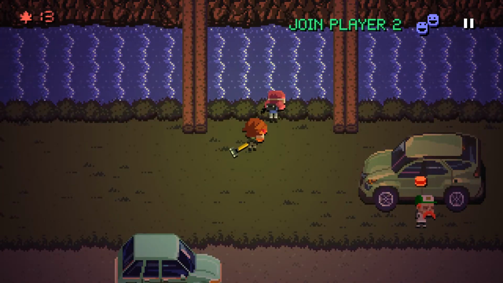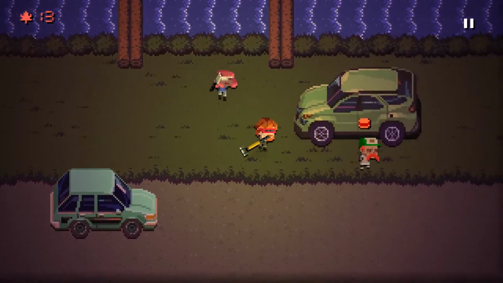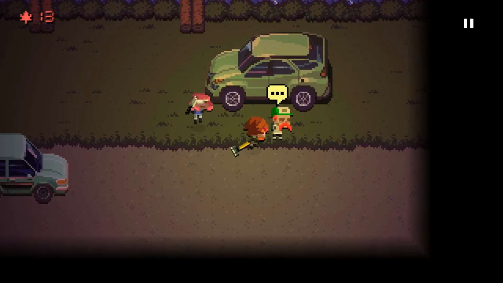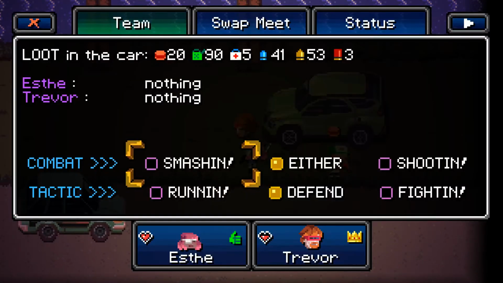We do not necessarily want to rob people. That can go very wrong. We can die from robbing people, for one thing. We're going to say no thanks to gas to snacks conversion. How much gas do we have? 90?